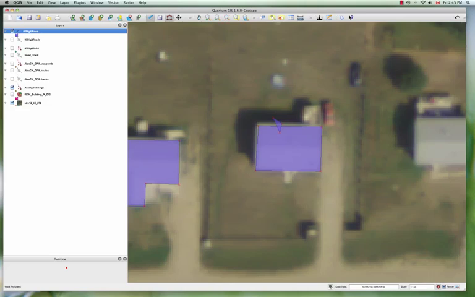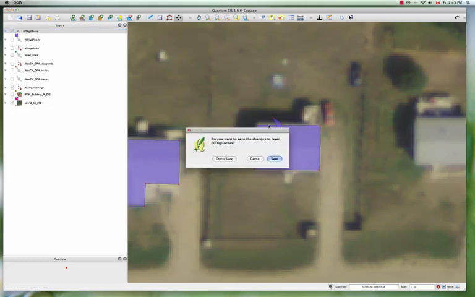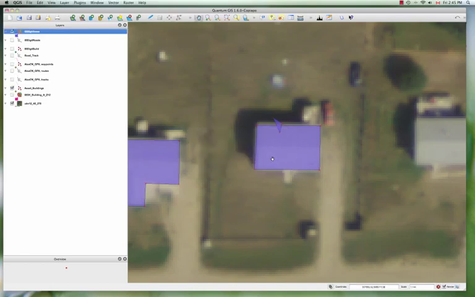I can use this tool right here, which is to move a feature. So I can click on the feature and then drag it to the right place. So I can decide, oh, I'm going to move my house over here, put it back over here. So as you can see, editing vectors gives you a lot of possibilities. And then we want to save the edits and get out of this option. So we say save, and we have made all the changes that we wanted.